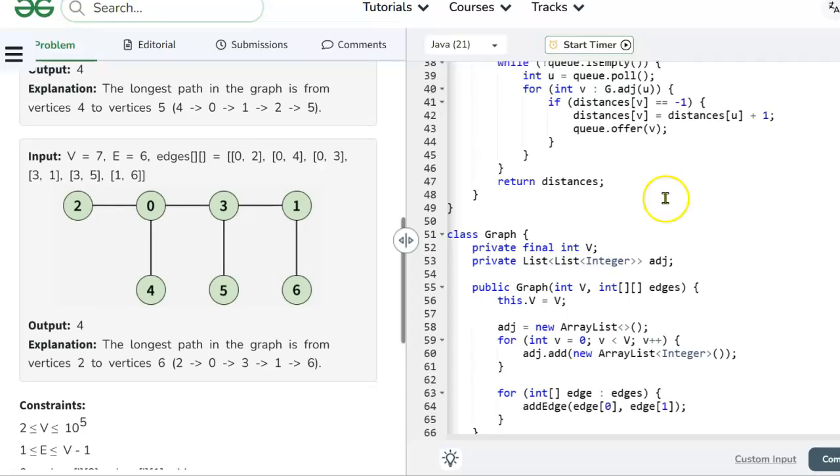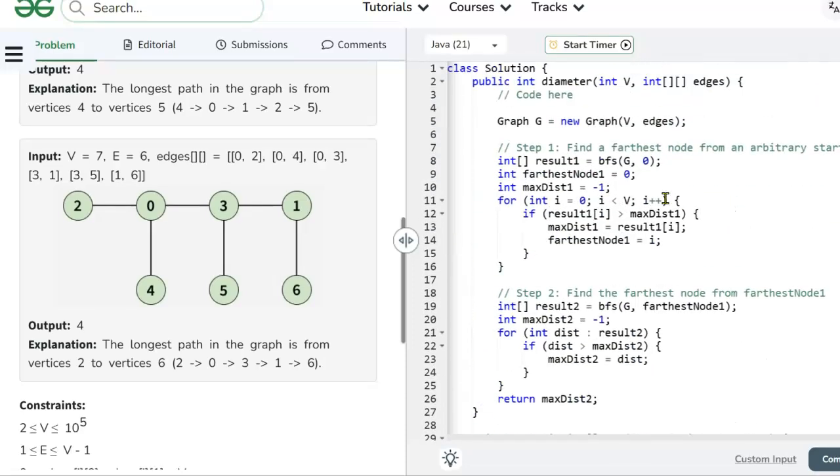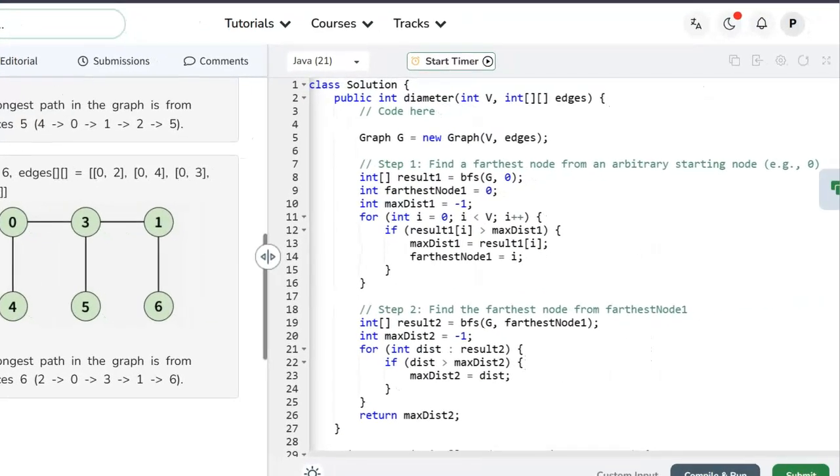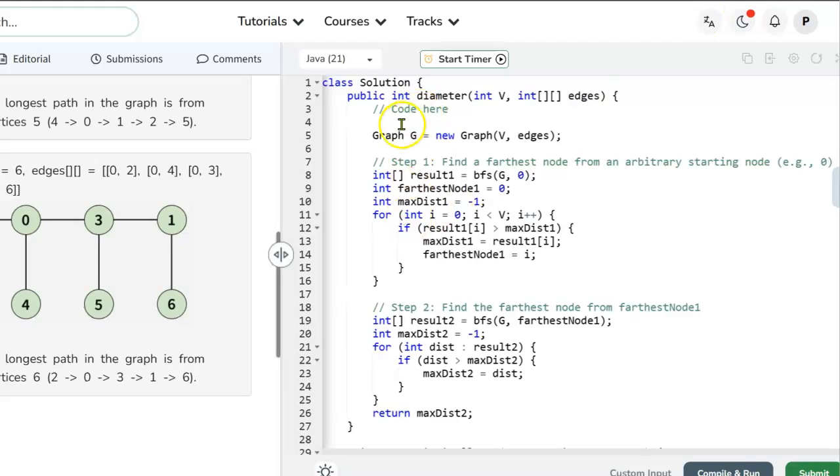All right, let's go back up and look at the main routine again. I'm going to scoot this over so everything is visible. Okay, so we'll come in, we'll create the graph. Again, you don't have to create the graph, but you really want to get either an array of lists or a list of lists, because trying to find adjacent nodes in a 2D array of edges is not what you want to do.